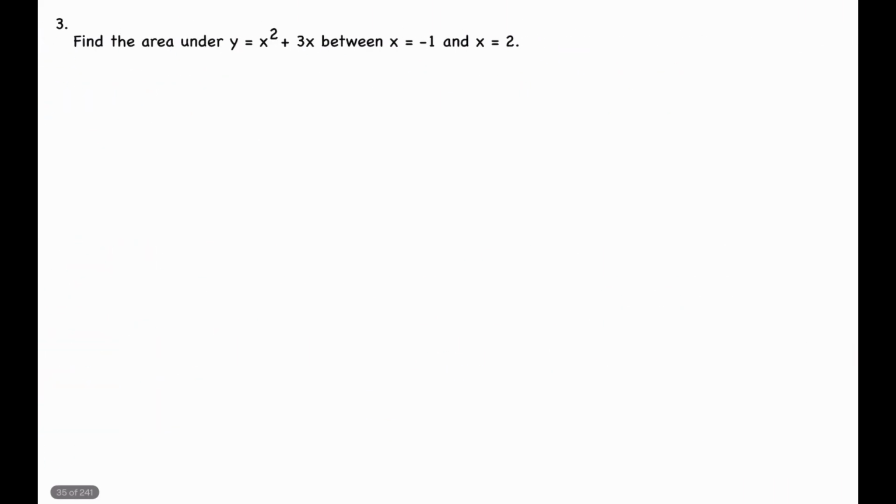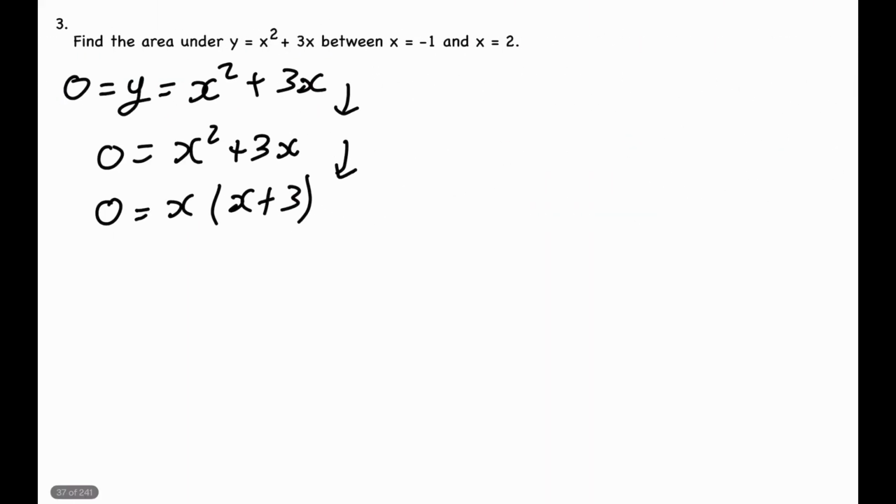So now let's move on to a question which we can do to get some practice. In this case, they're asking to find the area of y equals x squared plus 3x between x equals minus 1 and x equals 2. So our first thing would be to find if there are any intersections between these 2 points. Remember, the graphs that we showed before were between the x-axis. So when you intersect with the x-axis, y is equal to 0. So we're going to make this whole function equal to 0, x squared plus 3x.